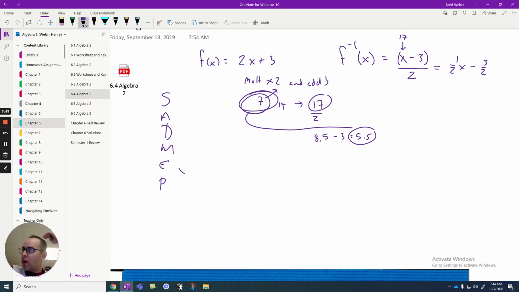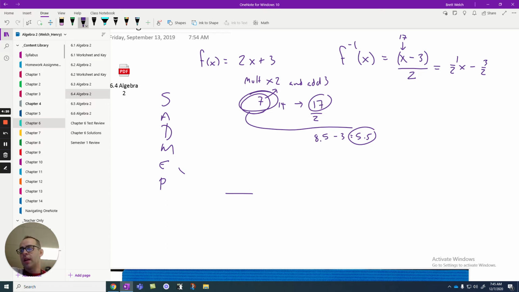So this is the idea of what an inverse function does. It undoes or evaluates a value back to its original. And this is important for a lot of things. If I'm going to do an encryption code, where I try to create a secret code or secret message, maybe your data online needs to be encrypted to keep it safe, well, I have to be able to unencrypt that, or bring that back to regular numbers, and inverse functions are how we do that.